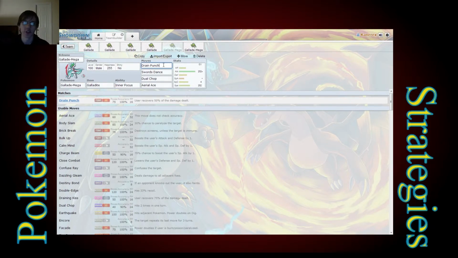Massive, massive damage coming out of this guy. There are so many moves that you can put on him, and there's so much coverage. Drain Punch, though, is going to be your sustain. You're going to want that on every build. Swords Dance, you're going to want on pretty much every build. You're going to want to first turn Swords Dance into the Drain Punch for the extra health, and then coverage out for any other thing that you can imagine.